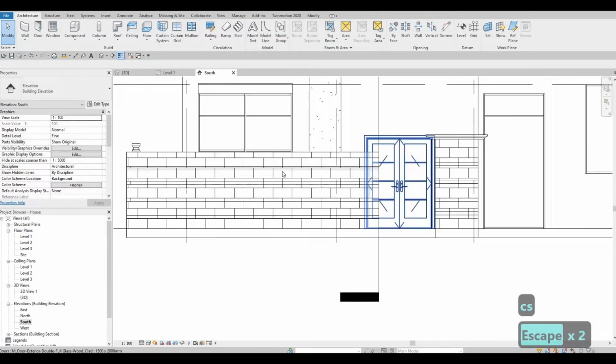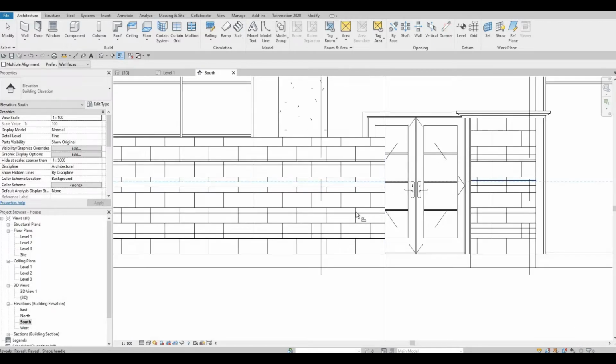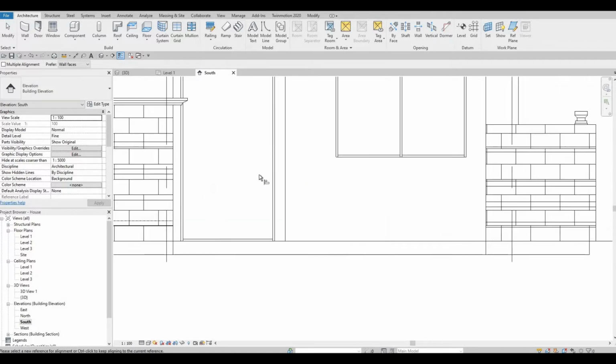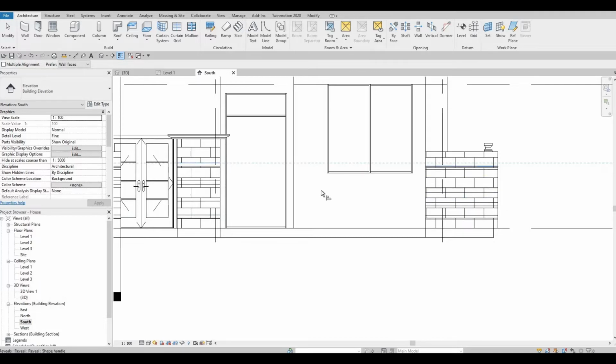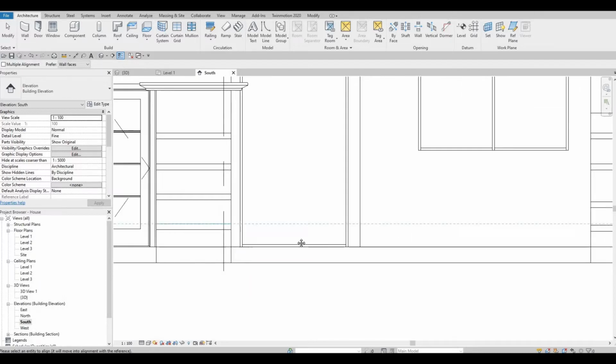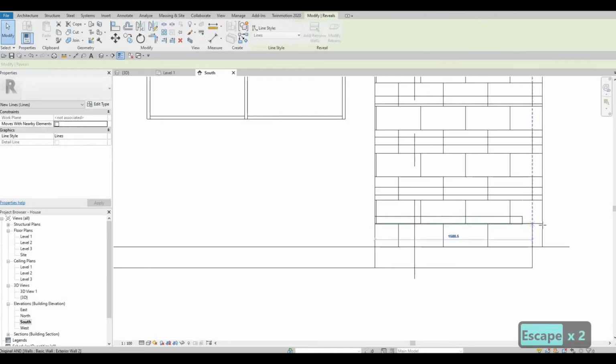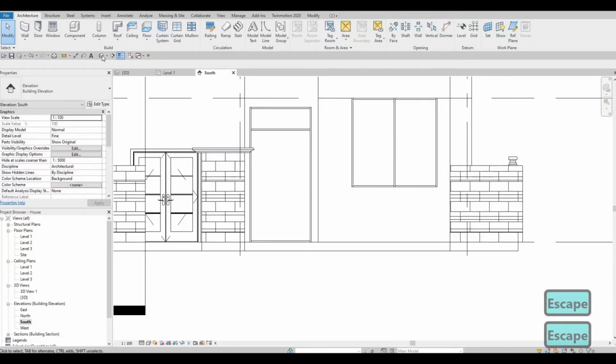Okay, now let's align everything. AL, we just need to extend this like so.